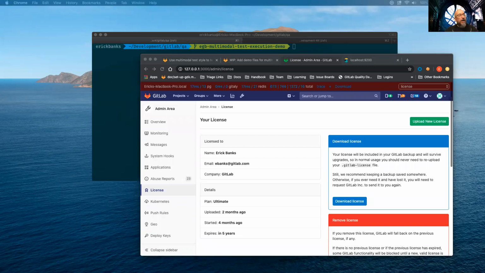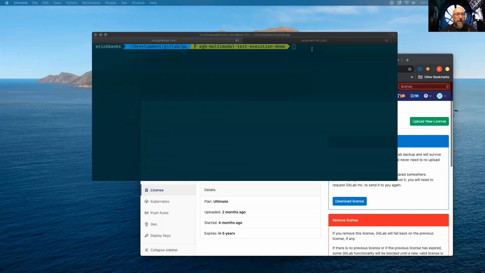Because we're going to be doing an API test, we want to make sure that the UI gets triggered the least amount possible. And one way to do that is to unset the variable EE license. Otherwise the UI will trigger and it will try to generate one for you, or it'll try to verify that there's one there, rather. And so we'll unset that, and then we'll make sure that we have a GitLab QA access token, which I've generated beforehand. So I will export that.